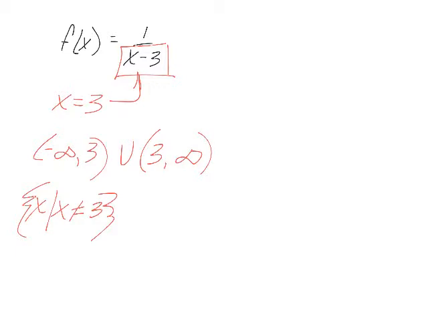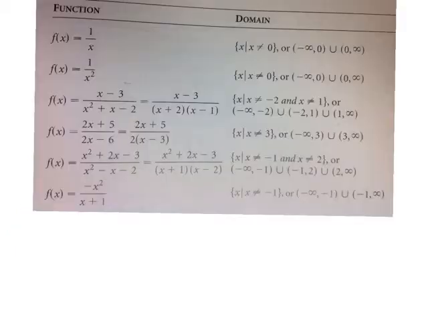If I gave you a whole bunch of different problems to determine, for example, if you look on page 303, you can see some different functions, and what we're interested in is the domain. The domain here would be all numbers except 0. What can this not be? Well, if you factor this down, it would give you x plus 2 and x minus 1, so x cannot be negative 2 and cannot be 1, which we showed here in set builder notation. And remember interval notation right here.